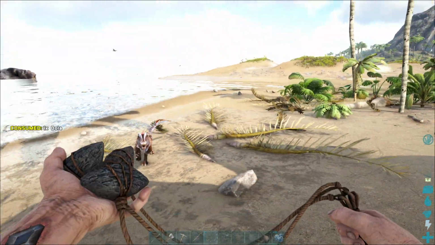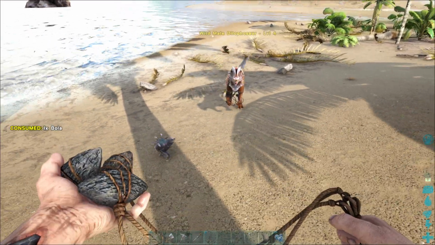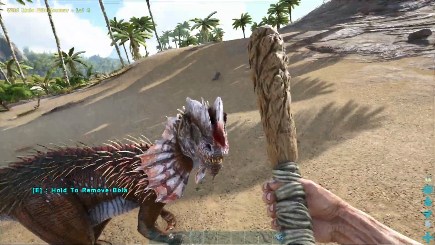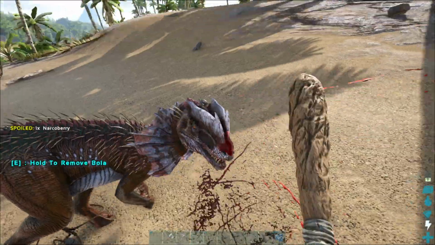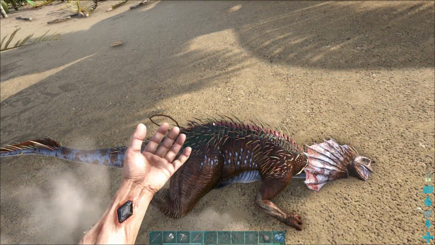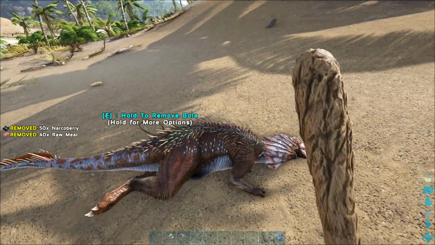Oh, I really should throw this properly. But there we go. Okay, so let's knock him out with a wooden club. The most basic of ways of, well, apart from using your fists, of getting something knocked out. Well, there we go. He's knocked out. Let's now get some narco berries and meat in him.